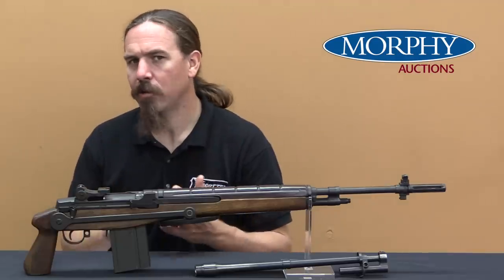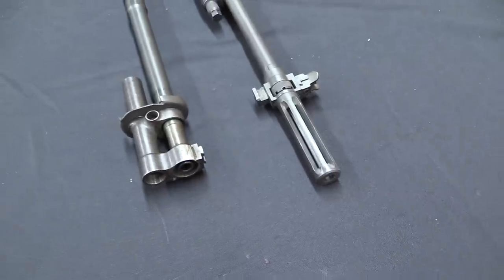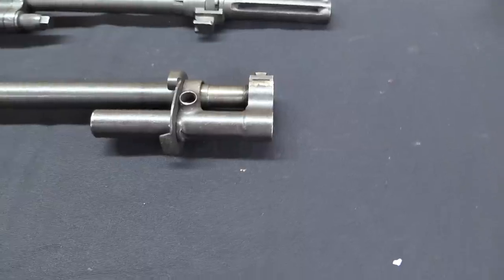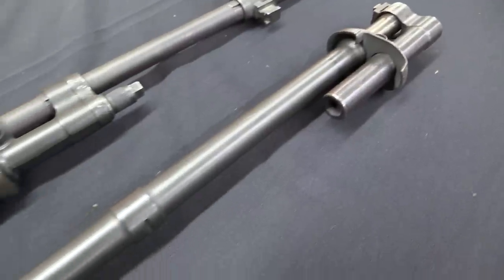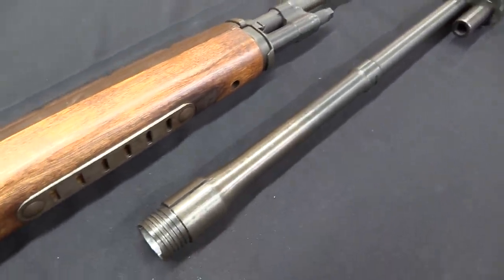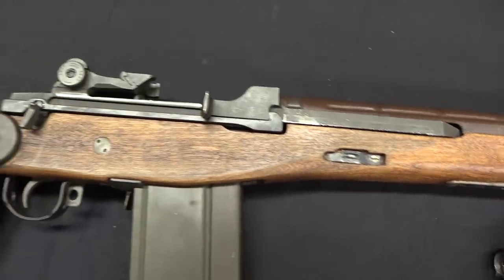H&R made a handful of these Gorilla Guns between 1961 and 1963 — or rather the development program was during those years. These guns were actually ready and submitted to the US military in 1963. The idea was to develop a shortened and lightened M14 that would be a little better suited to jungle conditions. Originally this was done with the country of Laos in mind, selling shortened M14s to Laos instead of the standard configuration guns they were actually purchasing.